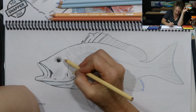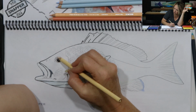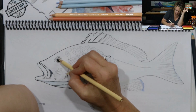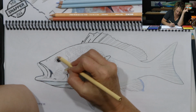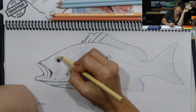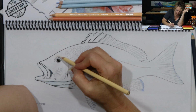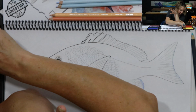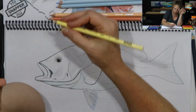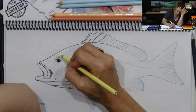Okay, so there's the pupil, there's the color, so that's the dark. So then this here would be the lighter shade. So I've got eggshell in my hand, probably not the right color. I'm going to put that down and pick up cream. Cream is probably the better choice here.